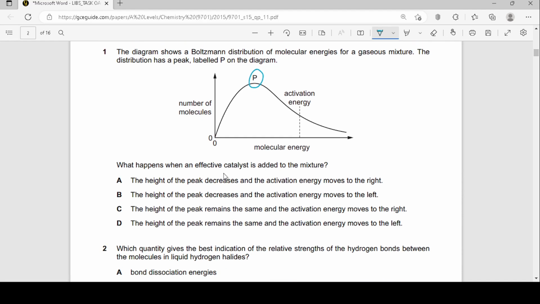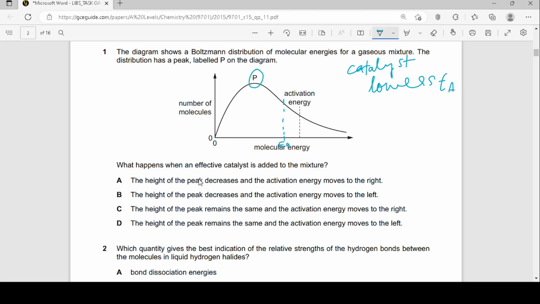Okay, so they're saying, if you add a catalyst, what will a catalyst do? We all know that a catalyst lowers the activation energy, right? So it lowers the activation energy, which means the line they've shown for your activation energy, now your new line is somewhere over here, for example. So this is your new activation energy, okay? So that's all that the catalyst does. It doesn't really shift the peak or anything like that.